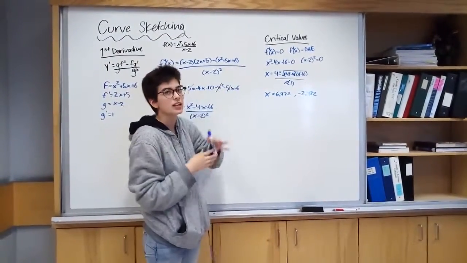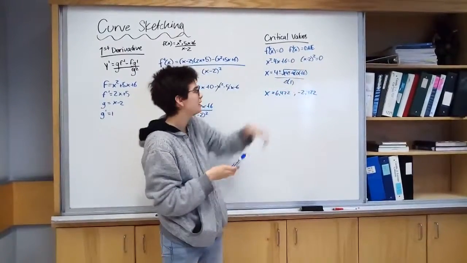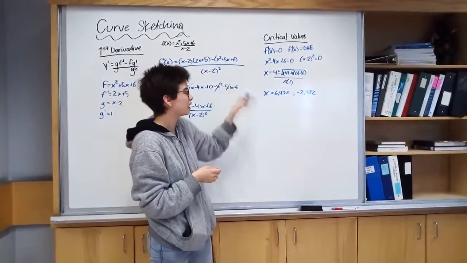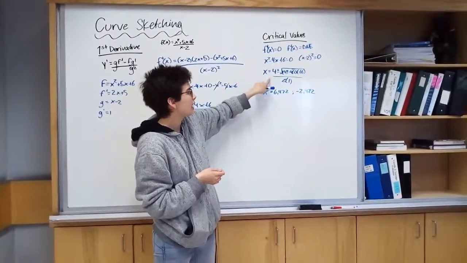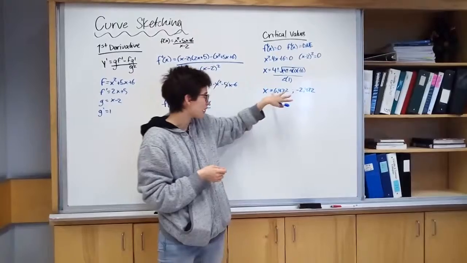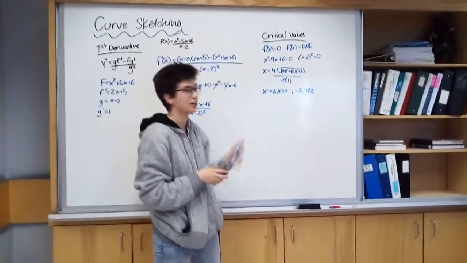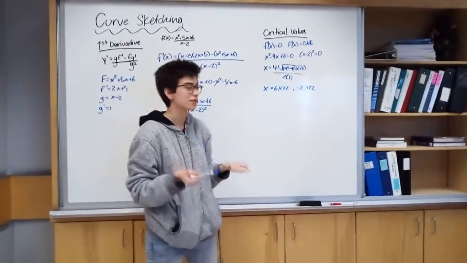Critical values, once again, is when we have the derivative is equal to 0 and when the derivative doesn't exist. When the derivative of f is equal to 0, we need to use the quadratic formula to find our 2 points. So you plug it into the formula, and we get 4 plus or minus the square root of all those innards over 2 times 1. And you'll have to type this into your calculator because you won't be able to do this kind of thing in your head. So we have these two rounded to 3 decimal places.